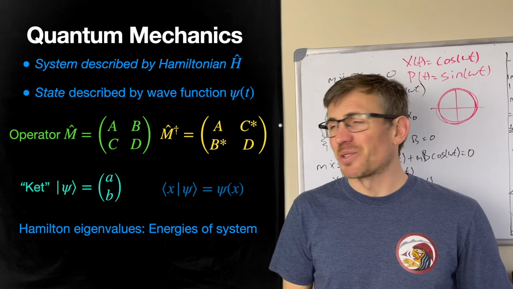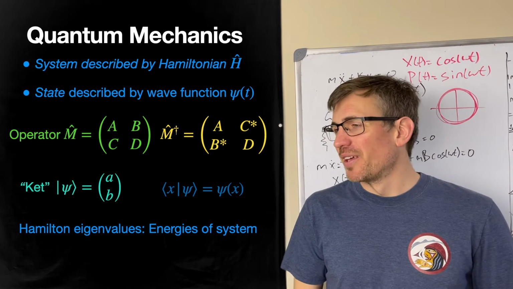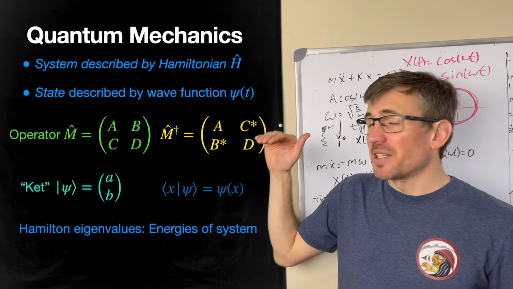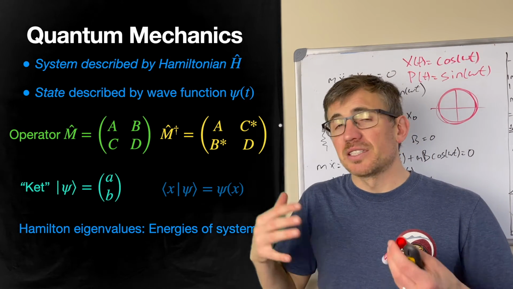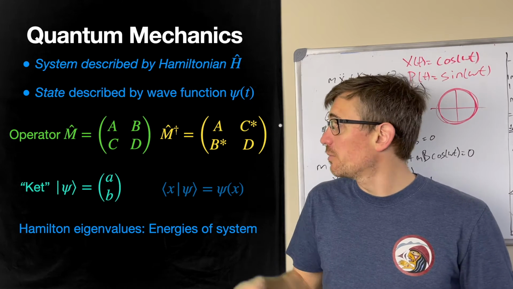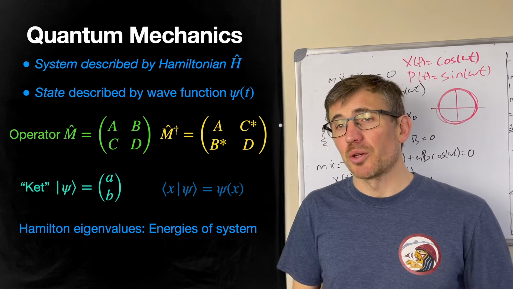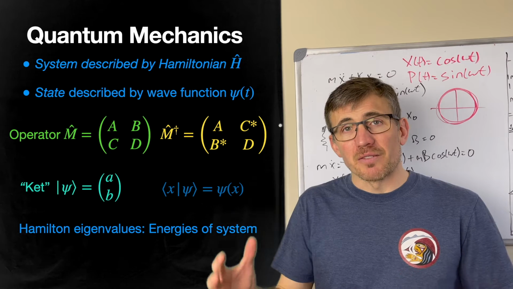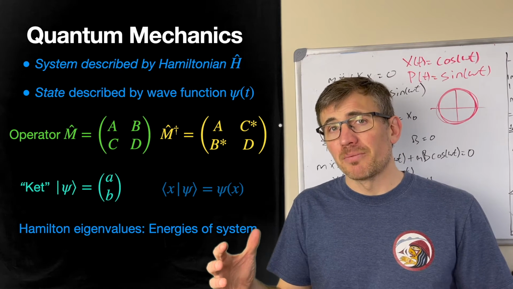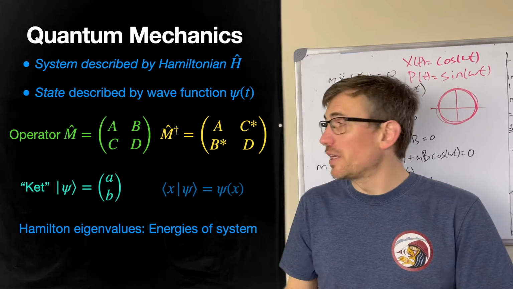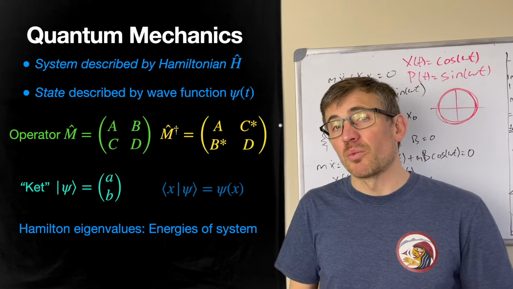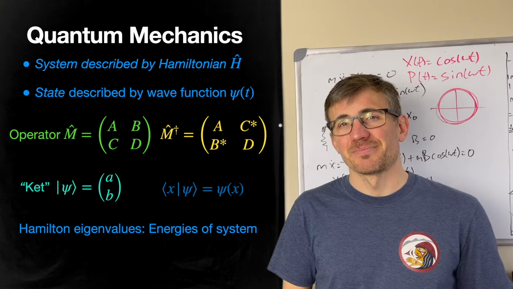Okay, there's quantum mechanics on one side. That's everything we want to know. So we're just going to be dealing with these states, which we can represent as kets. And the system as a whole that we're studying can be described by this Hamiltonian. So the electromagnetic field will have a Hamiltonian, and different states, such as a light bulb or a laser, will have a quantum wave function associated with it, or a ket.